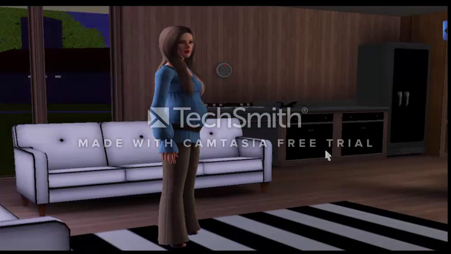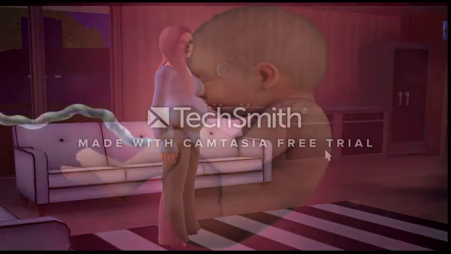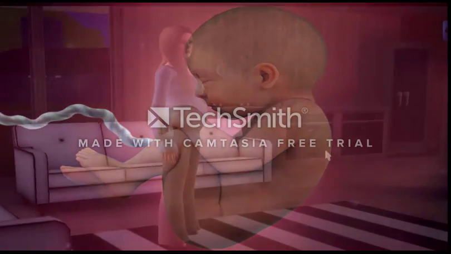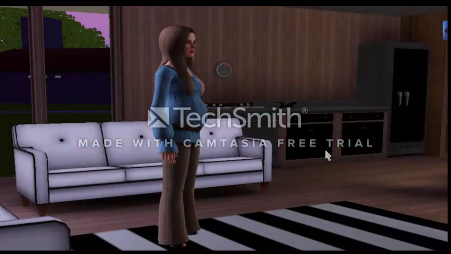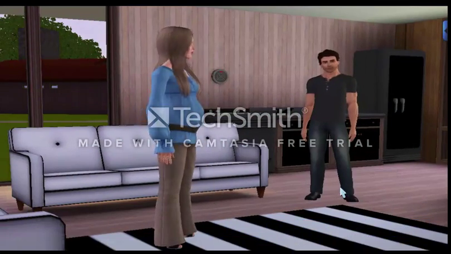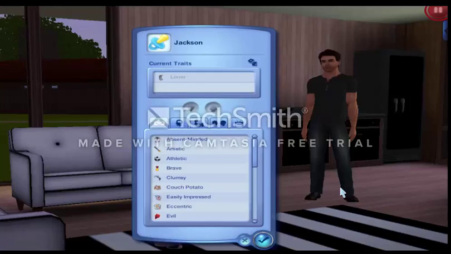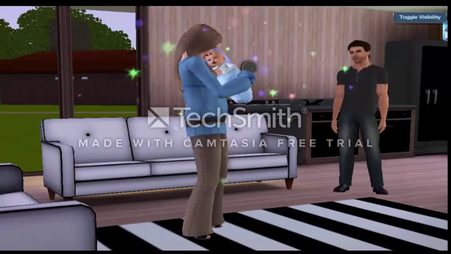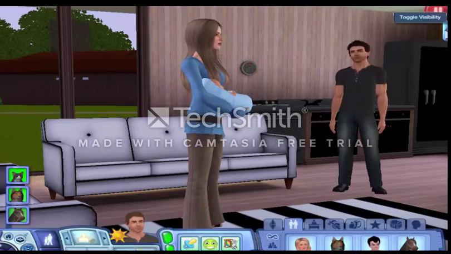By 9 months, the baby is almost due. At birth, the average baby is more than 51 centimeters long from head to toe and weighs approximately 3.4 kilograms or 7.5 pounds. But babies vary widely in size at this stage. Once the baby decides it's ready to come out, the mother will go into labor. With this, she will push and feel a little pain, and then finally, out comes a baby. This baby will now spend the rest of its life outside of the mother.